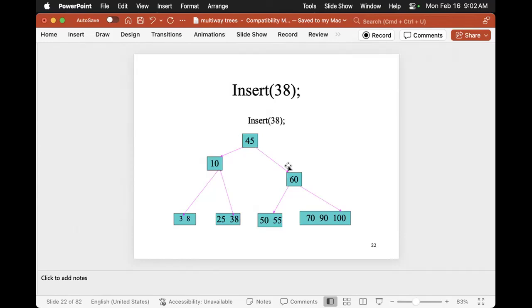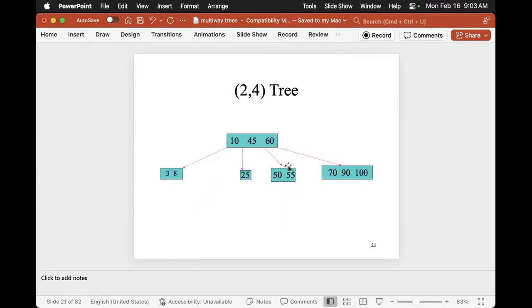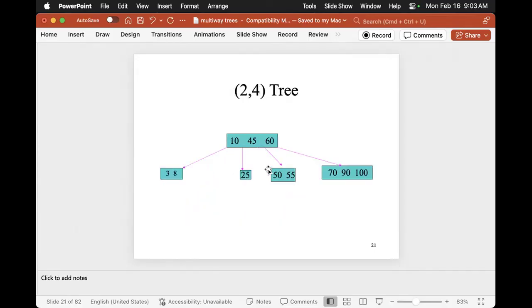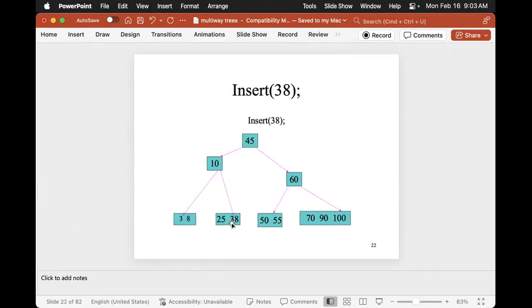And again, inserting, let's say, 38 into this tree. 38 is coming in on the 25. So you find the spot you're going to insert it into, very similar to how you would do in a binary tree. Find the desired location, insert the node, and here no moving around was necessary because the number just fit in correctly next to the 25.